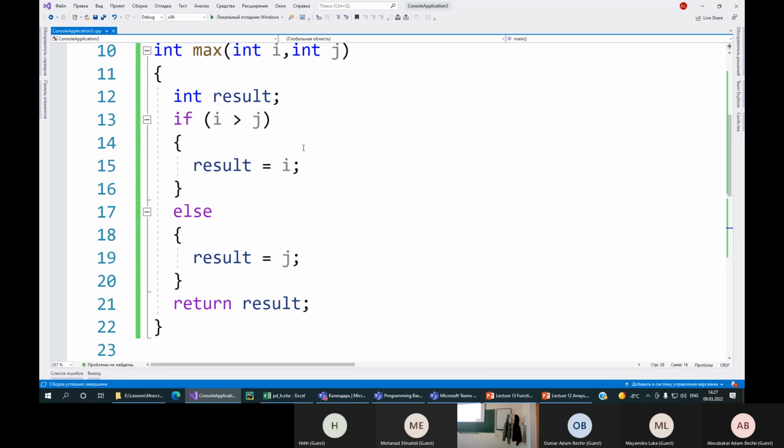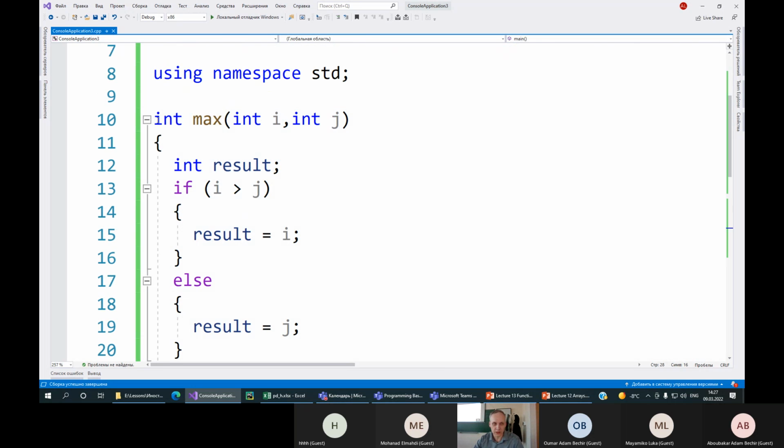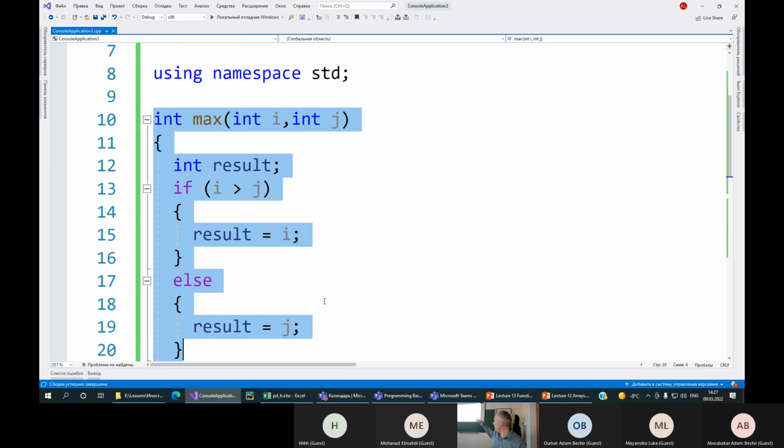If I want to delete this function? If you want to delete it, just delete it. But if you delete it, of course, any place where you call this function becomes not working.